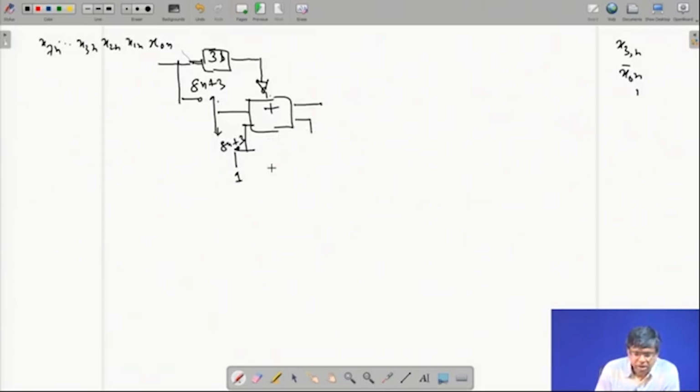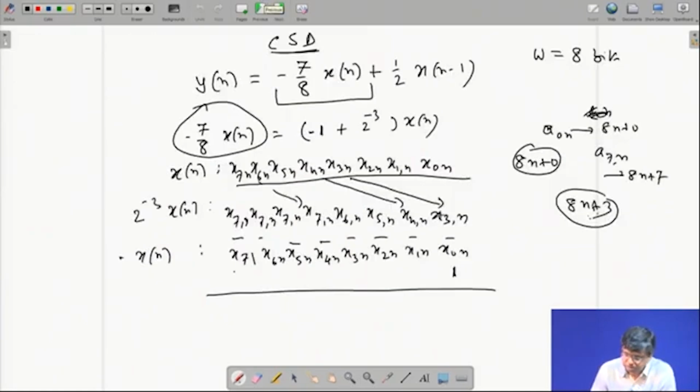New result comes, new carry. Okay. Then at 8n plus 4, the next guy comes, x4n, and that time I need the next guy, x1n. So x1n came at 8n plus 1, so after a 3 cycle delay, it will be available when x4n has come. Similarly, x2n, which had come at 8n plus 2, after a 3 cycle delay, will be available. That time I have x5n coming, because that will be cycle number 5, and so on and so forth.